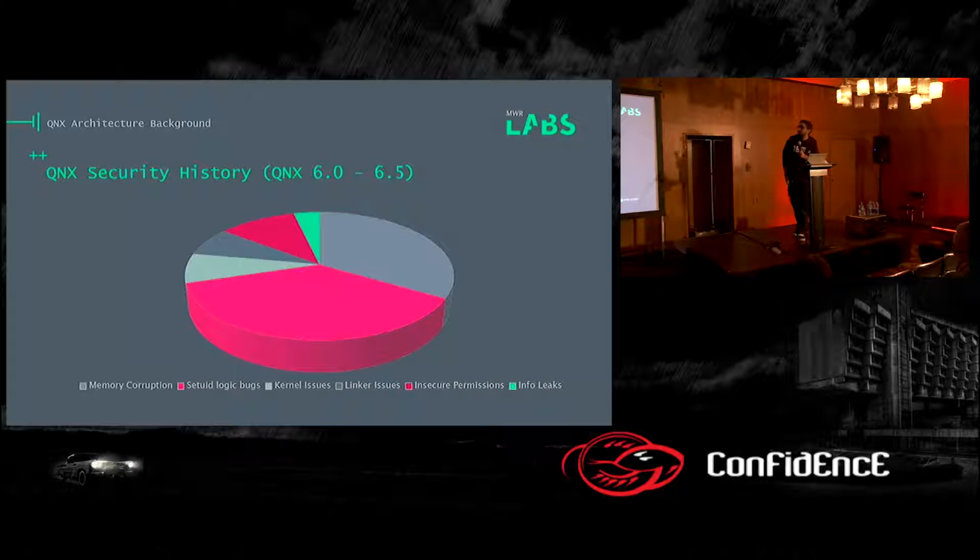Quick look at QNX from a historic point of view. There has been a handful of CVEs, that is public bugs, but most of these bugs have nothing really to do with the QNX core mechanisms we'll be looking at. Some of these bugs are typical bugs for any kind of Unix operating system. As you can see, the majority of these bugs have been related to SUID binaries and problems with them. So again, none of these really was found in a core QNX mechanism.